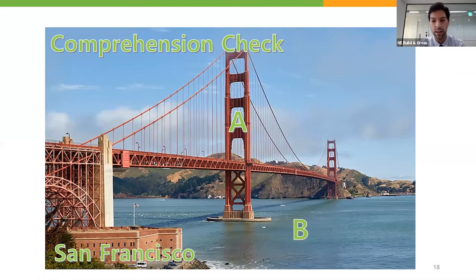So the bridge extends across the Golden Gate Strait, and it connects San Francisco to this other place in the north. Right? That was part of the passage. So here, letter C, what is the name of this part or this area? Can anybody type that in the chat box for me? Golden Gate Bridge connects San Francisco to blah, blah in the north. So what is blah, blah? And the answer, if we go back to the passage, is here, Marin County. So the bridge connects San Francisco and Marin County in the north. So students should tell you it's Marin County.